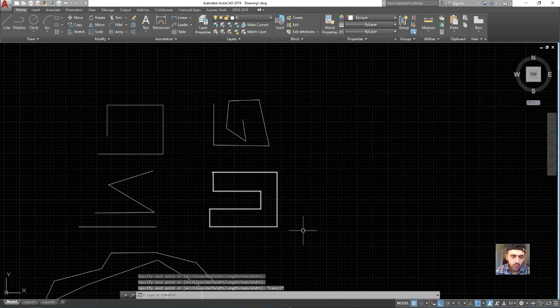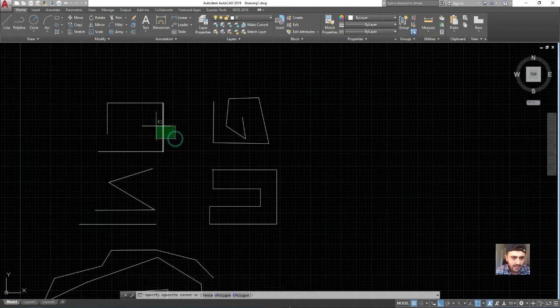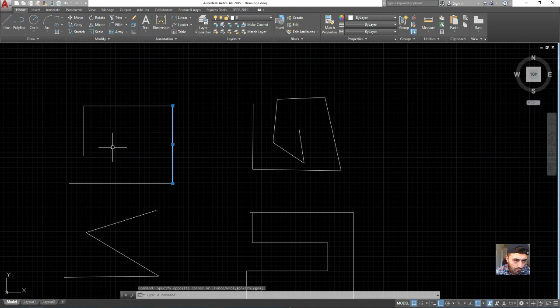What's the difference between polyline and line? Look, when you select the line, it selects just one line, the first one. But with polyline, when you select the object, it selects the whole object.